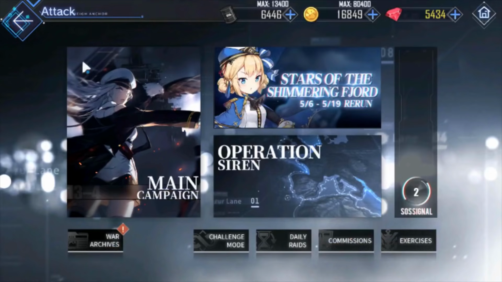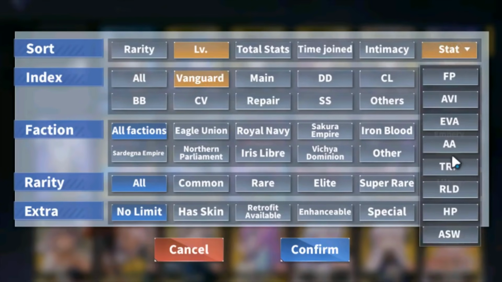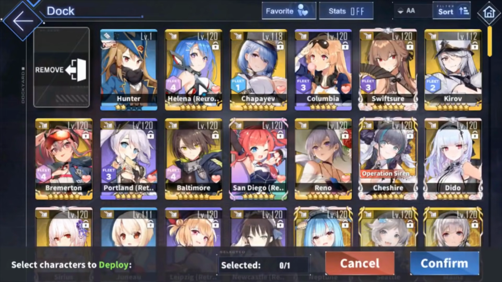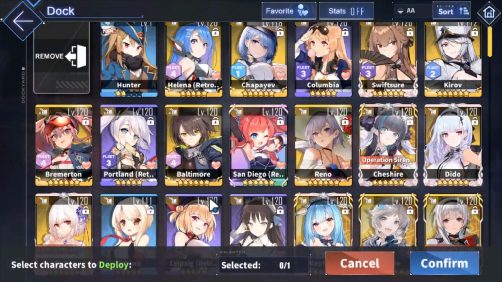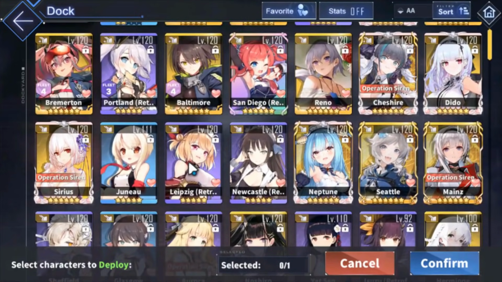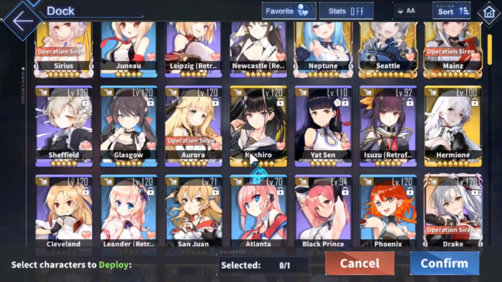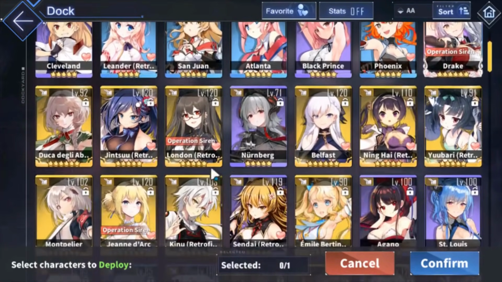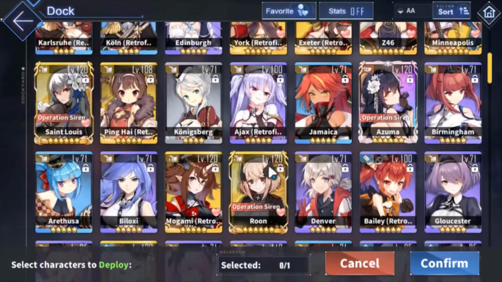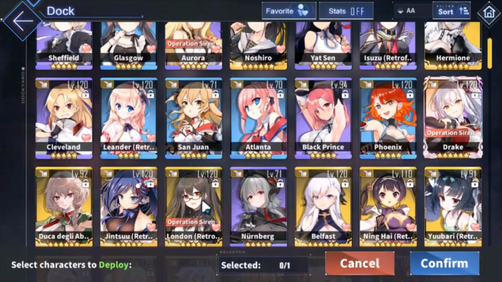So, some examples right here are, let's just click on a random ship right here. Sort by aviation or anti-air. And these will protect your backline. So, Helena, Columbia, Swiftsure, Reno, pretty much every USS cruiser ship is fine here. There's some exceptions as well. Newcastle works. I'm not going to include PR ships. Don't include PR ships. Not for this video, at least. Isuzu, but I don't have my Isuzu leveled up, but she could work right here. USS, though, works really, really well when it comes to World 13. So just keep that in mind.